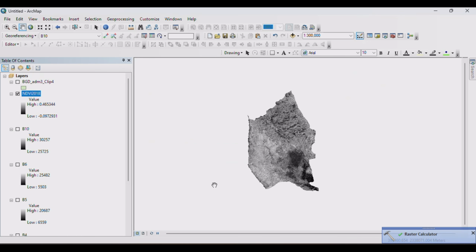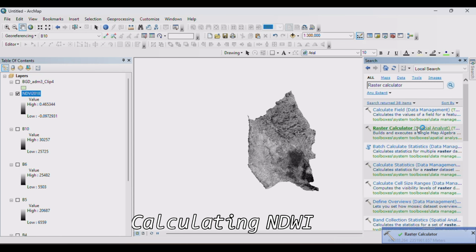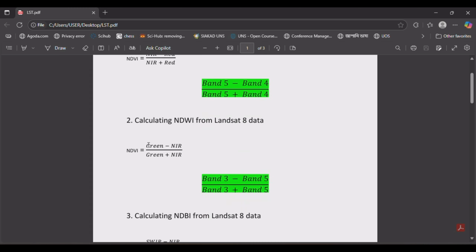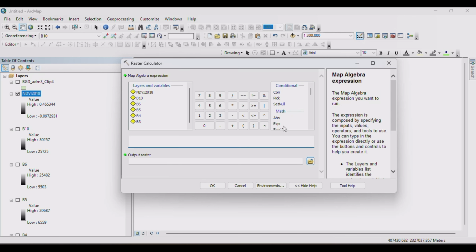Okay, and we are going to rename it as NDVI 2018, save, and then OK. And here we are, this is the NDVI of 2018. And we will do the NDWI as well. So this is the equation for NDWI, which is green minus NIR divided by green plus NIR. Or for Landsat 8, it's band 3 minus band 5 divided by band 3 plus band 5. So here we are in the raster calculator.